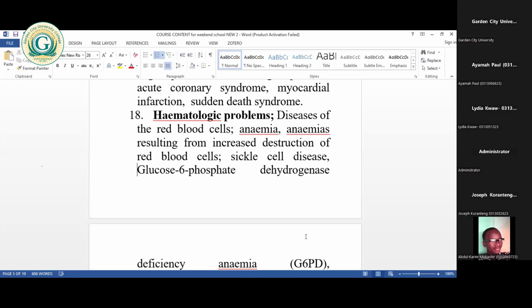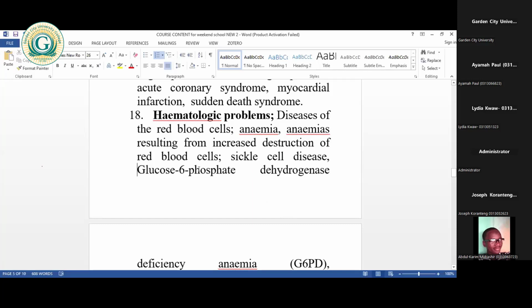So we have anemias resulting from increased production of red blood cells. So we're talking about increased production. We are talking about the raw materials that you need to manufacture the red blood cells. In other words, erythropoiesis. And what do you need? Those are vitamin B, folic acid, iron, and the site, which is the red bone marrow, where the production takes place, and the source from the kidneys, where you need erythropoietin to ignite the fire for erythropoiesis to start. So we look at all these conditions.